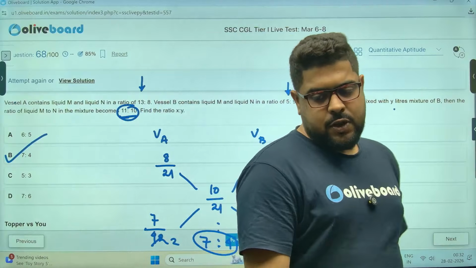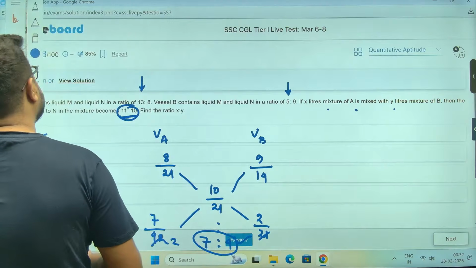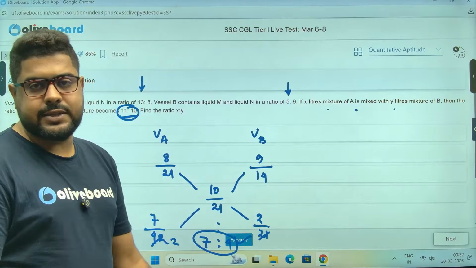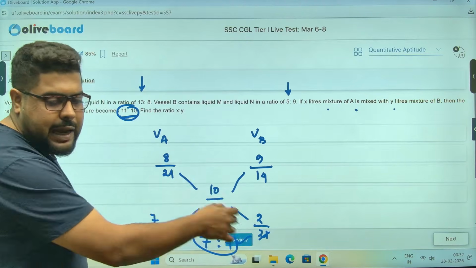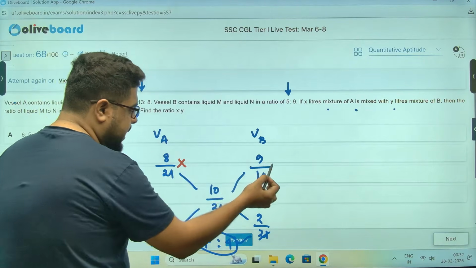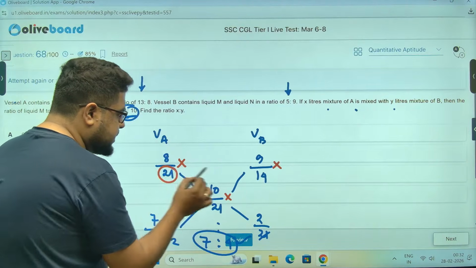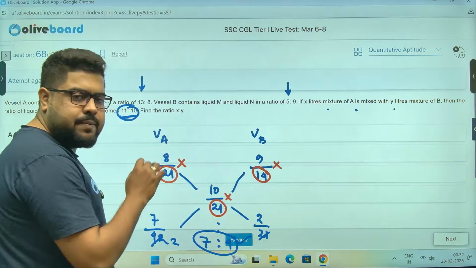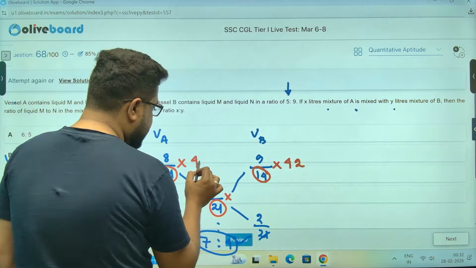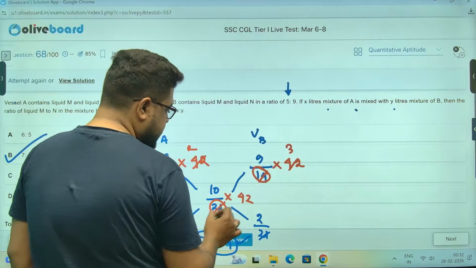Now again, many people like to do this. Sir, we are not very comfortable. Again, the answer is this, but I'm showing you another way in case of fractions in alligation. Many people are not comfortable alligating or calculating fractions. In that case, because these are all ratios, you can multiply everything by a number so that every fraction becomes an integer. Whatever denominators you have, take the LCM, in this case of 21 and 14. That means 42 is the LCM. You multiply everything by 42.